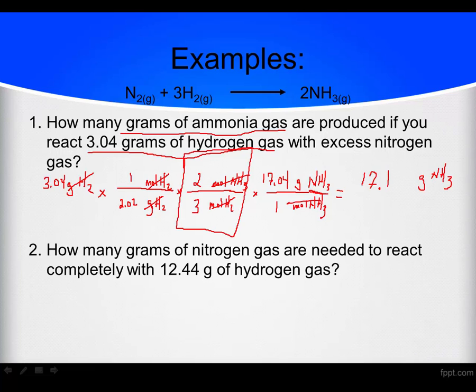The question asks, I seem to have lost my pointer. There it is. The question asks how many grams of nitrogen gas we're making. So we're going to put that at the end of the problem, grams of N2, because N2 is the formula for nitrogen. They start off with 12.44 grams of hydrogen gas. So at the very beginning, we're going to put 12.44 grams of hydrogen. And again, it's important to write down the formula and to make sure that it's right. You can't just write down H, because otherwise you might think it's 1.01 for a molar mass.